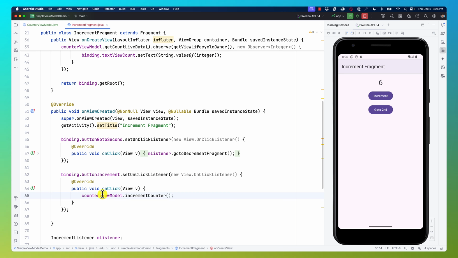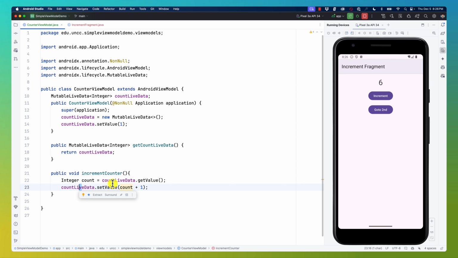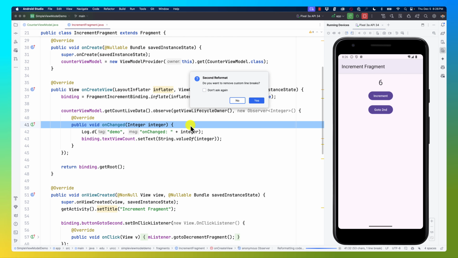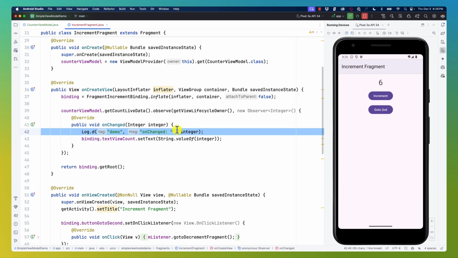So when you click on the button, we increment the counter, okay? We increment the counter by going to the view model, and what we did is with the LiveData, we got the current value, and then we incremented it by 1, okay? We set that, setValue. When you set value, it triggers the onChanged. Makes sense? So it triggers the onChanged, and then the onChanged comes back, and it gets called. You get the value that is changed, the current value, and we set it to the text view. Okay, so we're good here.